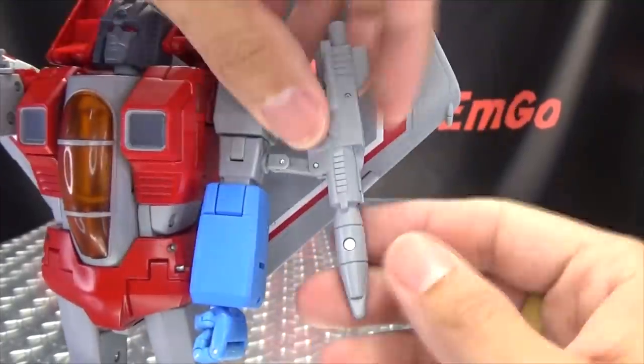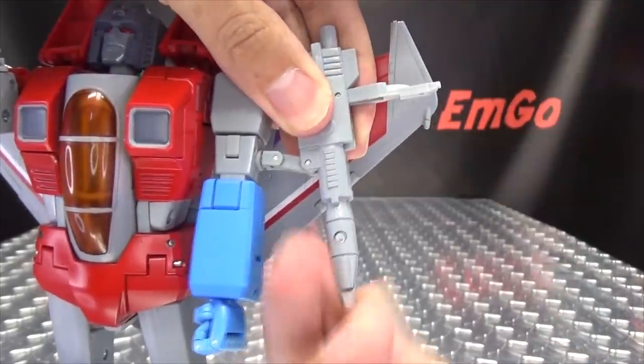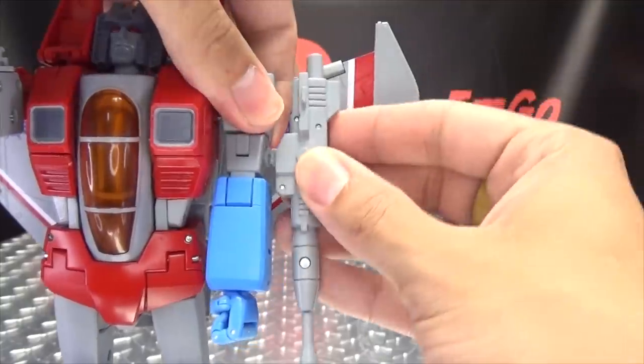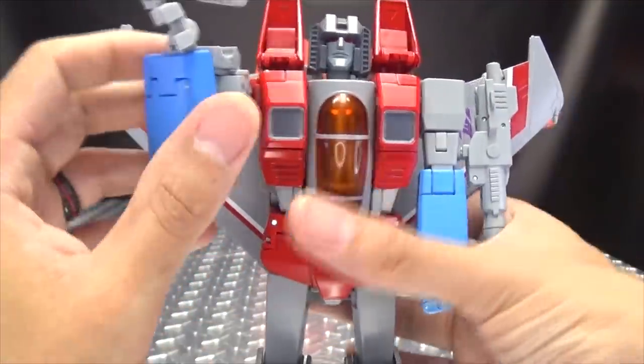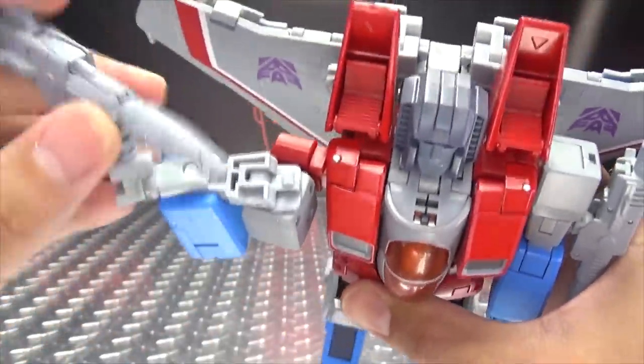Yes, they do transform as well. You can open this panel up, take this section, take the tip, just flip it around like so, close it back up, then just collapse that down, and there you have an arm all done. Guess what? We're going to do the same thing on the other side. So just bring this out.